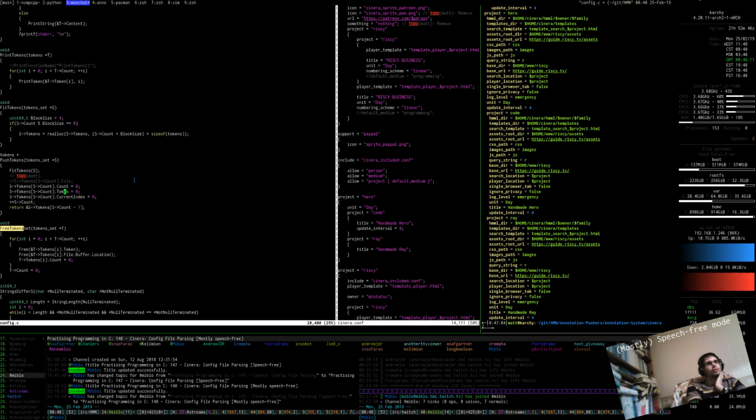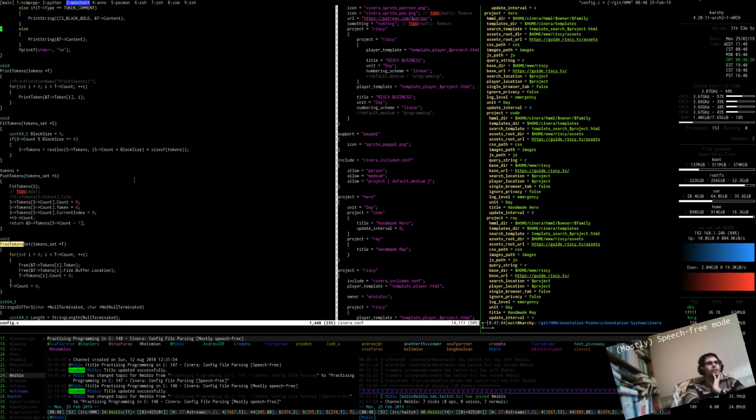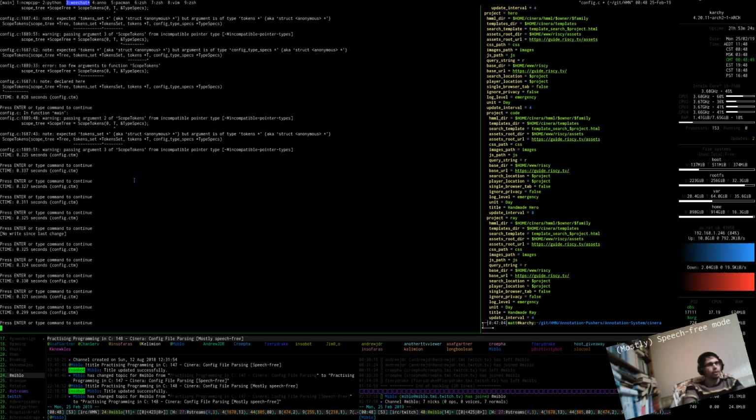No, token could be 0, couldn't it? Because when you push it on, it'll have to malloc it. Again, it's a little bit confusing because we've got all these different things that are very similarly named. Token, tokens, and token set. Okay, so we are calling that now.